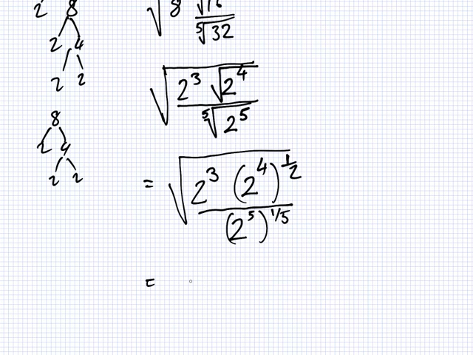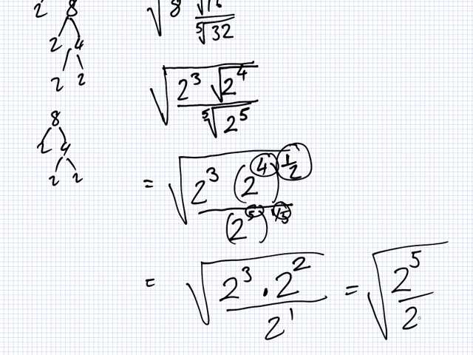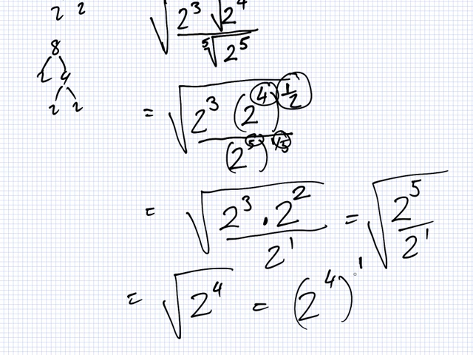So next I would have here 2 cubed multiply 2 power, and then when I multiply these together, 2. And then when I multiply these together, it's like power 1. Yeah, just 2. On the top, when I multiply, I add the powers together. So this is 2 power 5, and this is 2 power 1. When I divide, yeah, it'll be 2 power 4. Square root is what power? Power a half. So this is 2 power 2, which is 4.